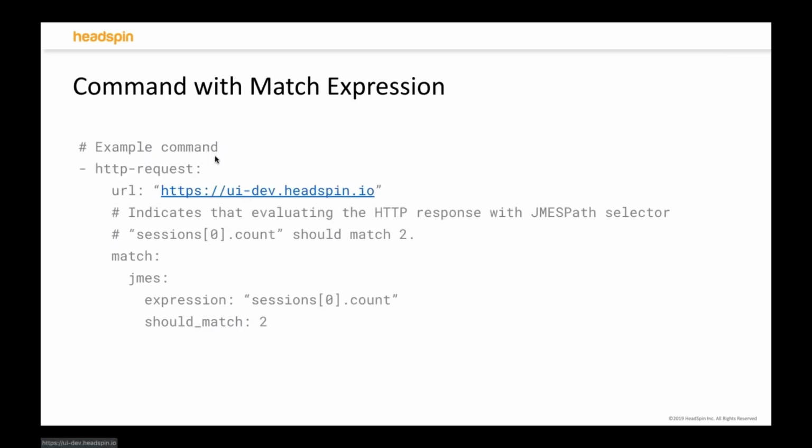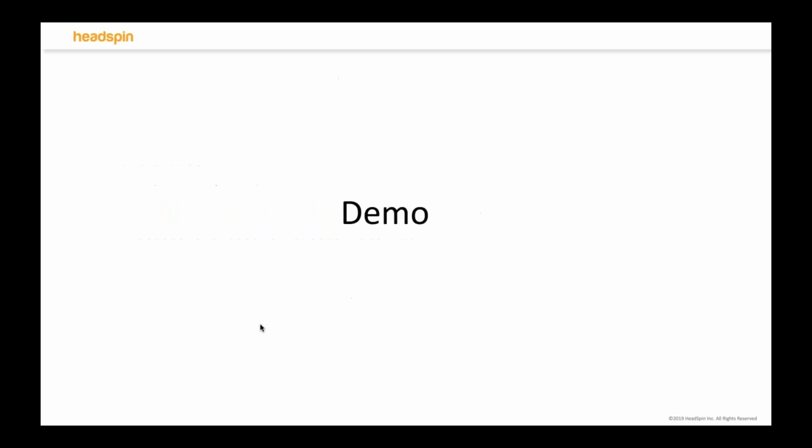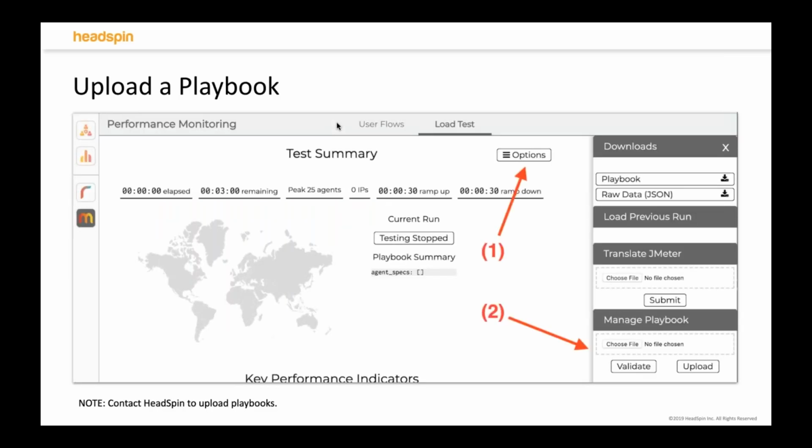And we support, like in an HTTP request, generating a match expression based on this. You want to match some input. It's a totally hypothetical URL, but you want to match this expression. And then you can also specify should match, which means in addition to selecting whatever it was supposed to, you want it to actually match whatever this value is directly. So we support that. All right, so let's go into the demo.